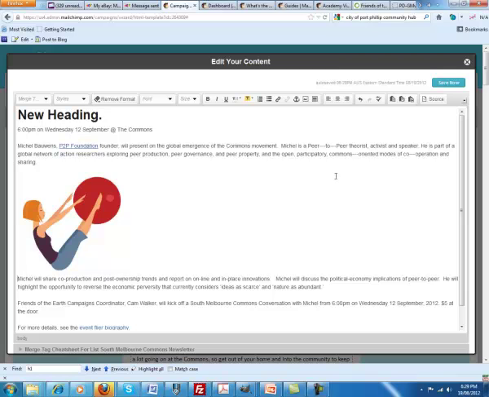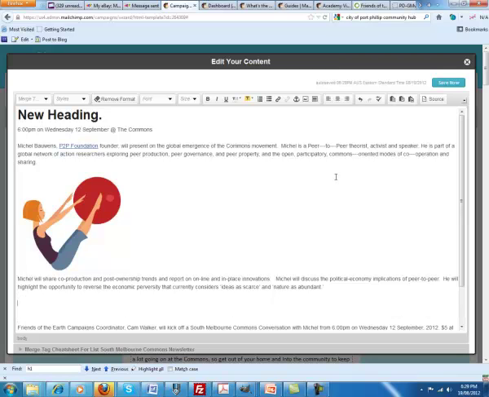One useful feature to think about is when you're pasting text in, often from Microsoft Word or from somewhere else, there are a few options over here. You can do a normal paste. So if you have an email program, often if you do a copy and paste, it will copy in the formatting, which might be a good thing if you've already got headings and bold and everything set up. If you've got a Word document or a web page or something and you're trying to copy and paste it in and it's not looking very good, always use paste as plain text, and that will just paste very plain text which you can then format.